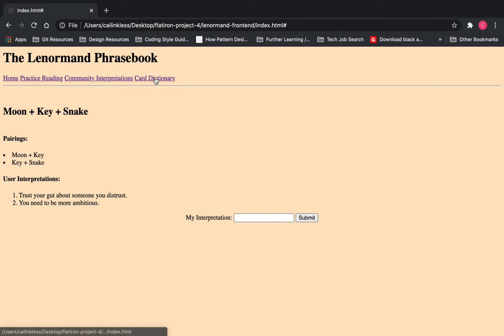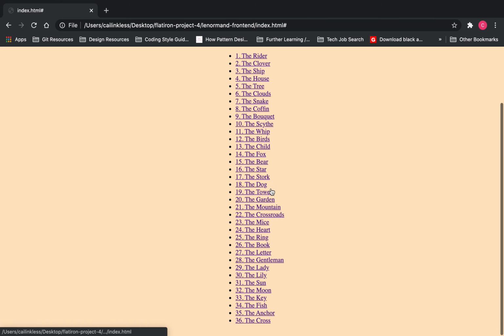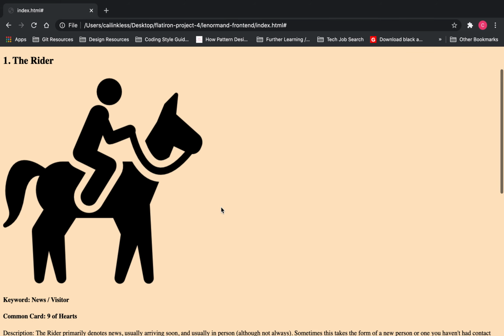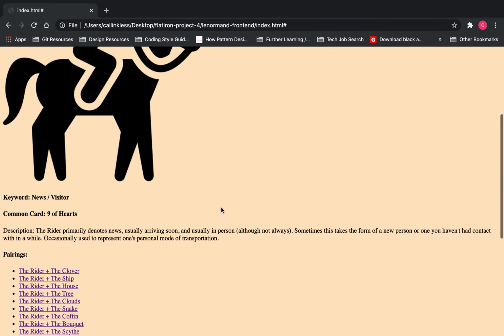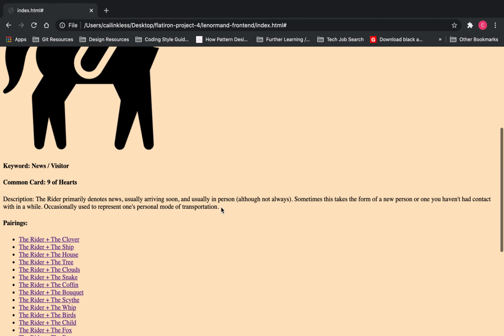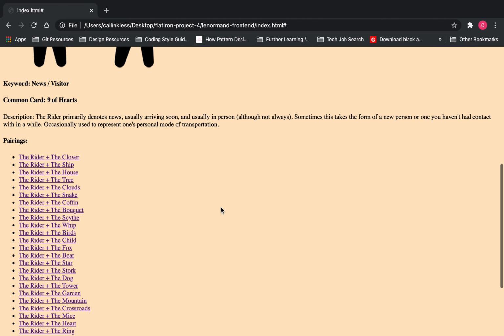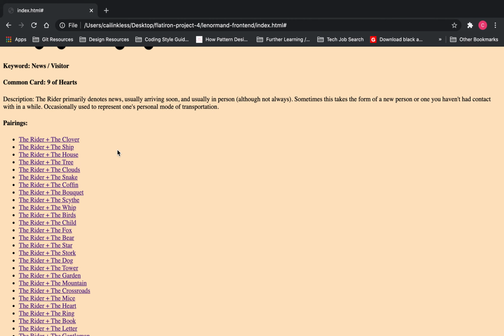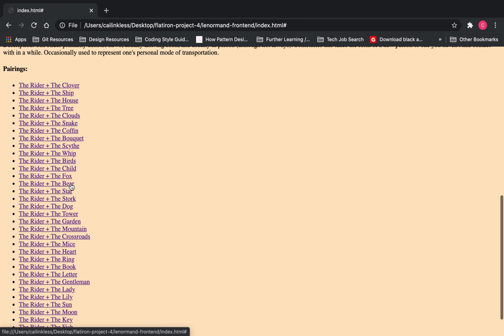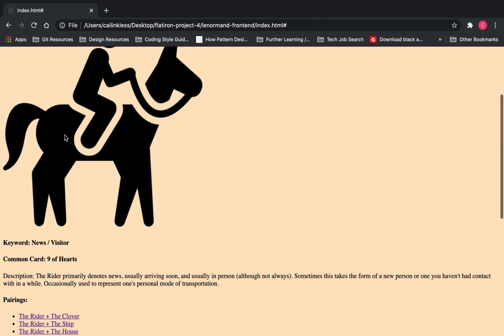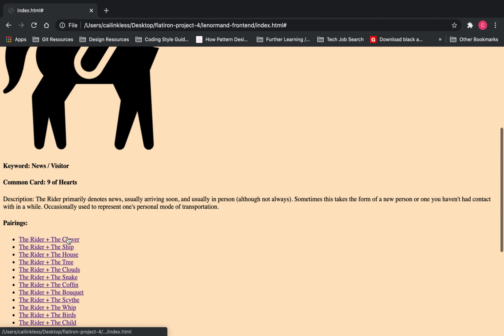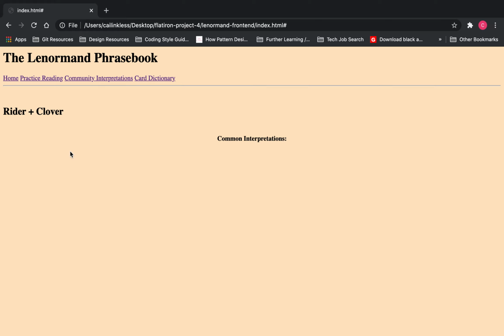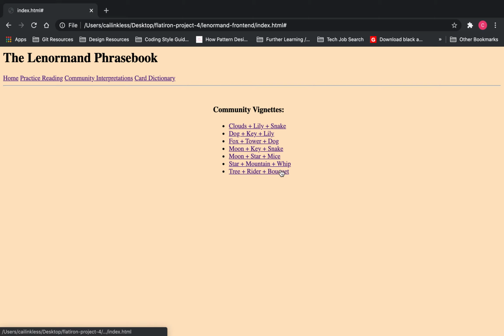We also do have just a basic card dictionary, 36 cards here. Going to do some more formatting with this, but it gives the basic information about each card for those who are really in their beginning stages and need a few keywords to choose from. And then there's also going to be, this one's going to go quite a while because each of these has its own set of pairings with the other 35 cards, a little dictionary of common interpretations of each pairing as well. But it's mostly focused on the 3-card vignettes and creating a space to talk about those in a community.